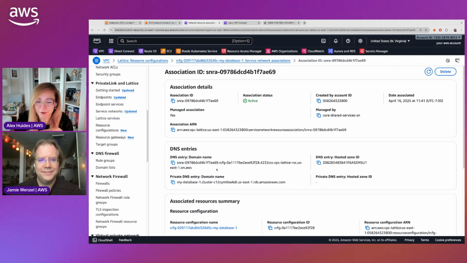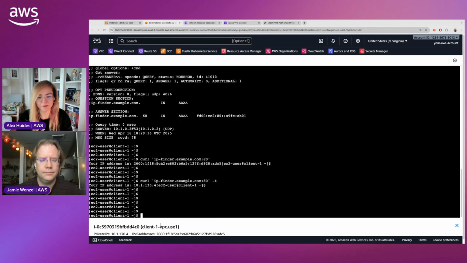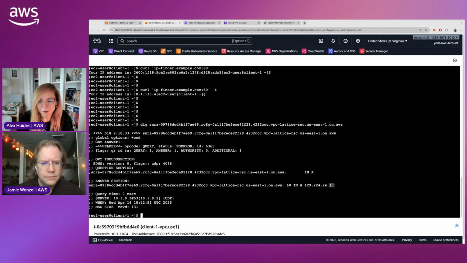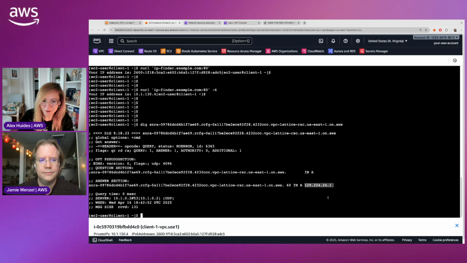Nothing special there. We're going to test first with this DNS name. So let's go to our instance here. Let's do a dig first. Let's see what it resolves to. We have an IP address from a different CIDR block. It is an IP prefix that is managed by VPC Lattice fully. It is separate from the 169.254, but it's again not taking IP addresses from your VPC CIDRs.